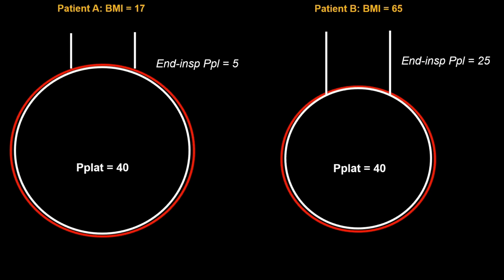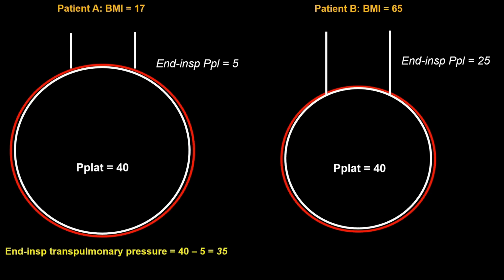However, in the second case, because the patient has so much extra tissue on the chest wall, you can essentially think about this patient as having a sandbag sitting on his chest wall that's adding so much pressure from the outside, pushing in, that it drives up the pleural pressure to 25. So even though the pressure we're measuring on the ventilator at end inspiration is 40, when you take the pleural pressure into consideration, the end inspiratory transpulmonary pressure would be 40 minus 25, which is 15, totally different from the first patient.